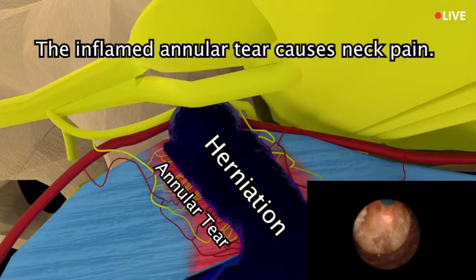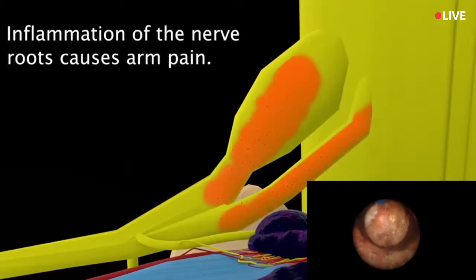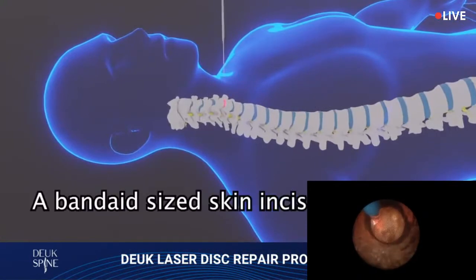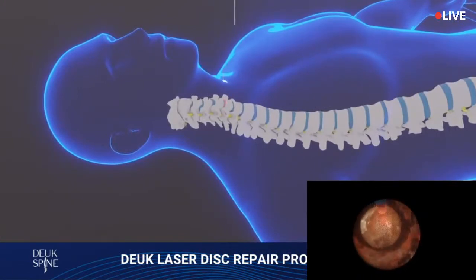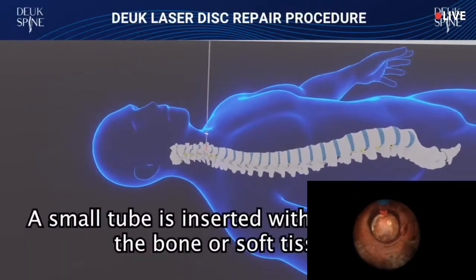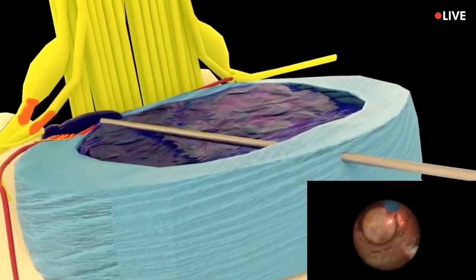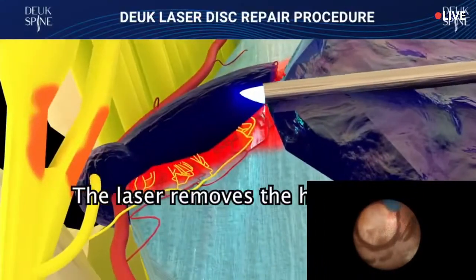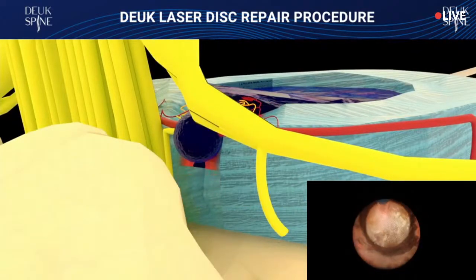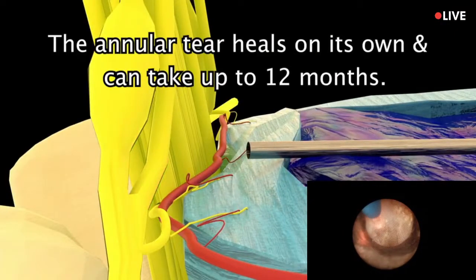Annular tear causes neck pain. Inflammation of the nerve roots causes arm pain. A Band-Aid-sized skin incision is made. A small tube is inserted without damaging the bone or soft tissues. The laser removes the herniation and debrides the annular tear. The annular tear heals on its own. It can take up to 12 months.